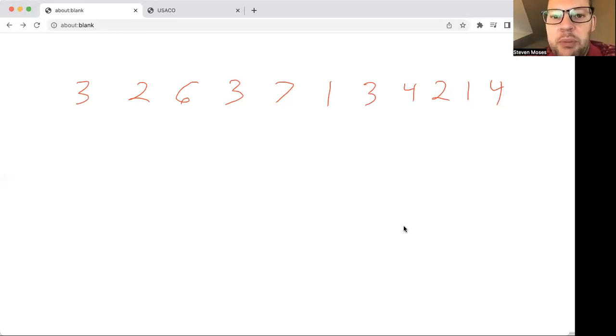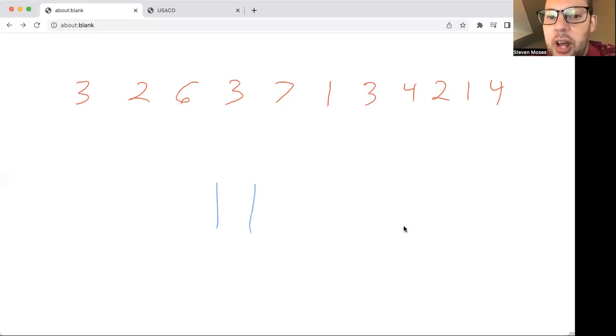In a lot of these problems, you're going to run into situations where you're going to be asked to analyze something about a subset of data, or potentially multiple subsets of data. For example, I've got here a list of numbers. Let's say our goal is to find out whether or not a certain sequence adds up to 11.